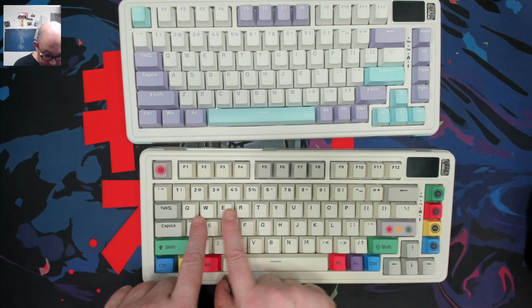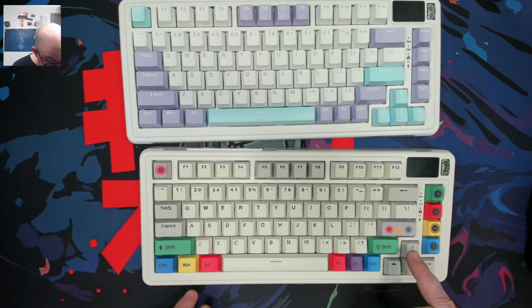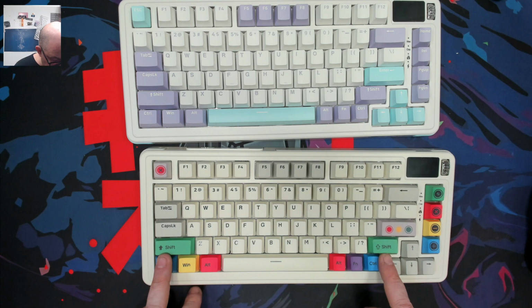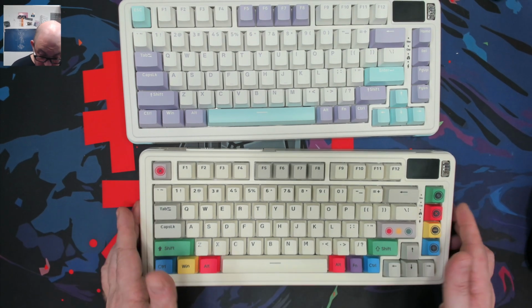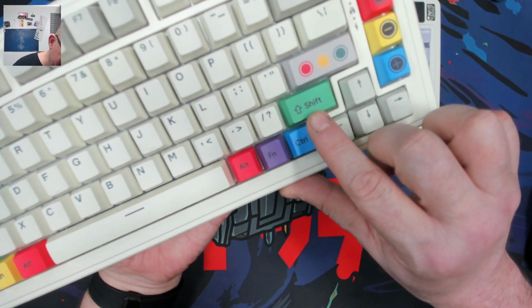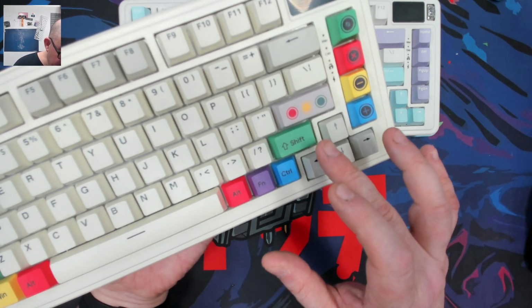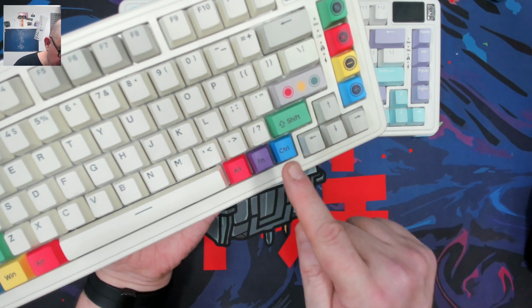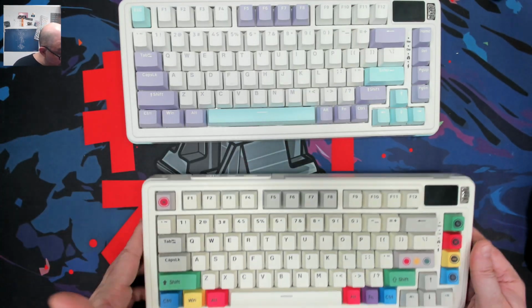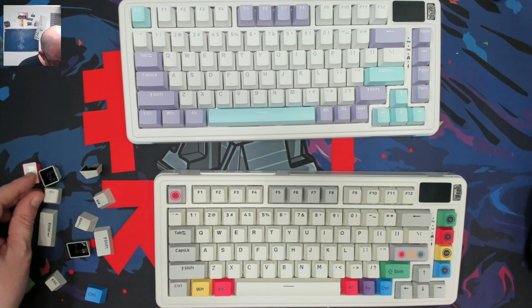While I think the legends on the standard alpha keys are quite clean and quite nice, I'm of the opinion that the legends on the modifiers just don't seem to match. They have more of a roundness to them. I don't know my font terminology as well as I should, but I can say I'm confident that it's using a different font for the modifier keys. But we do have some extra keys in here, and we can go ahead and replace most of them.